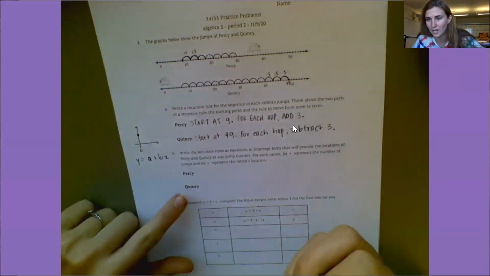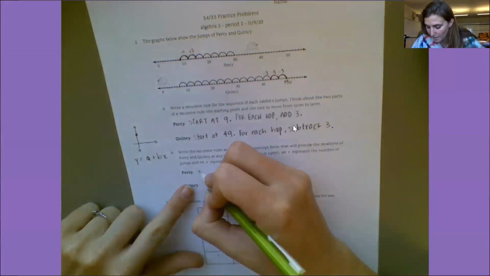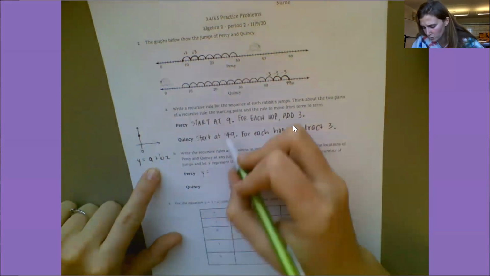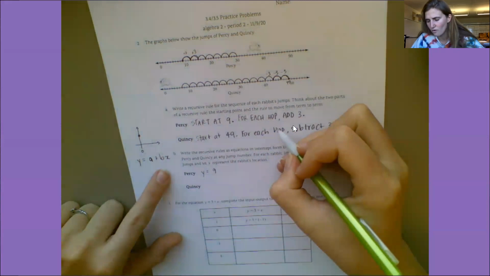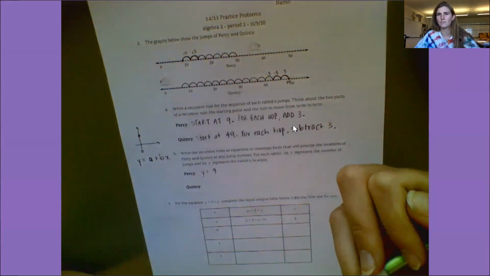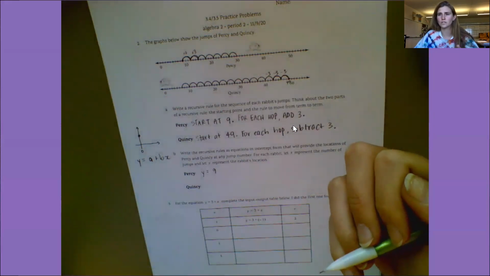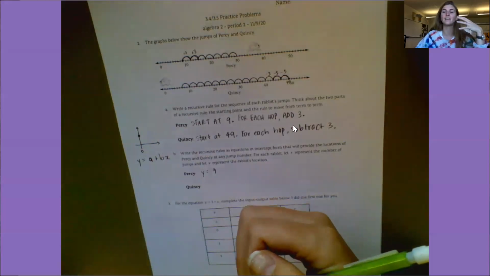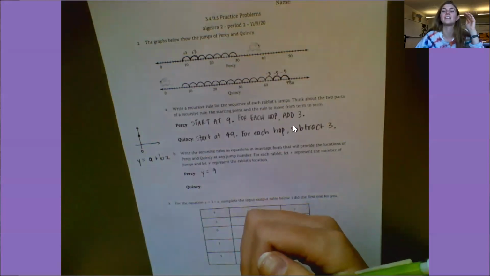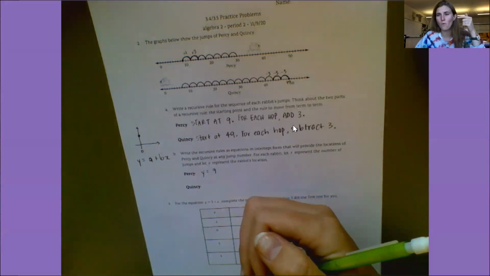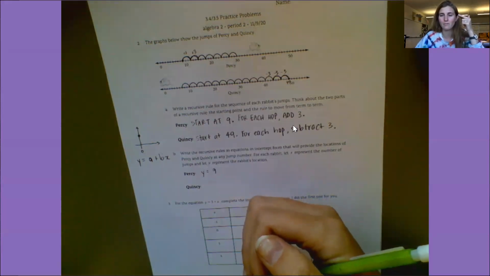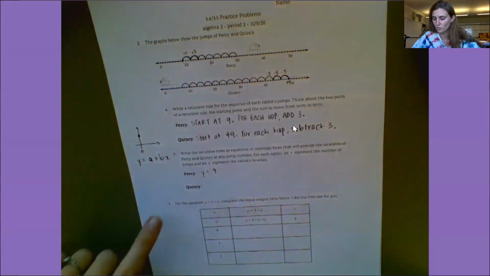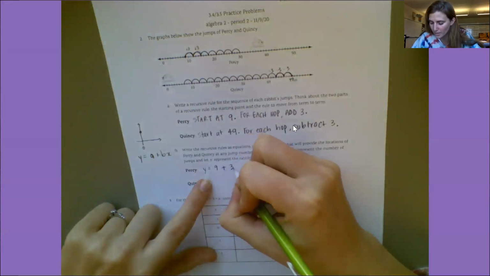So when I write my equation, I keep that in mind and I think, okay, I want to have something that looks like this. That's y equals, and then the starting point, which would be 9. And then for each hop, add 3. That means 3 for the first hop, and then add 6 if there's 2 hops, add 9 if there's 3 hops, add 12 if there's 4 hops. What am I doing there? I'm multiplying 3 by the number of hops the rabbit takes. So I get 9 plus 3x.